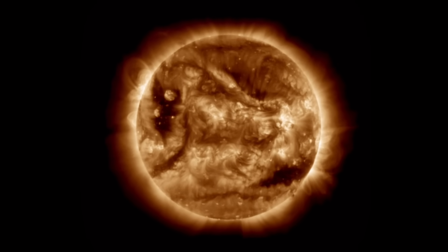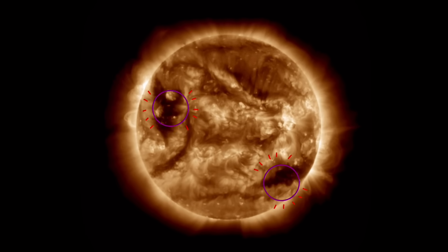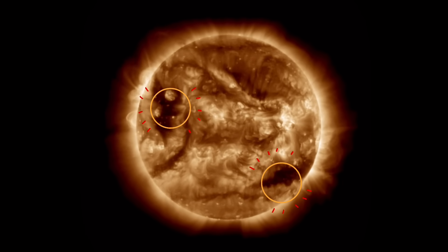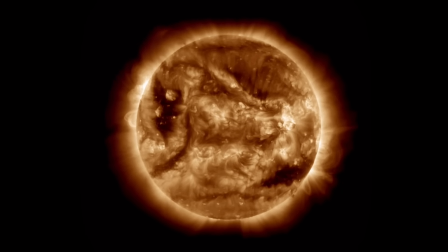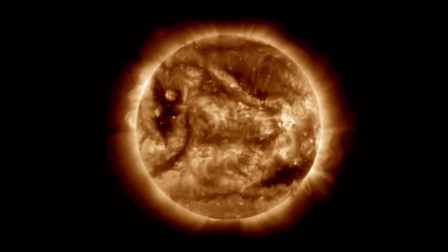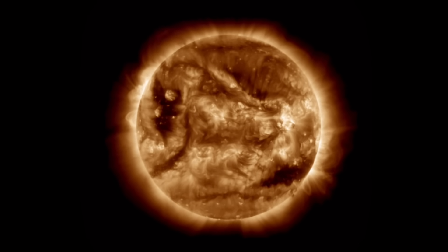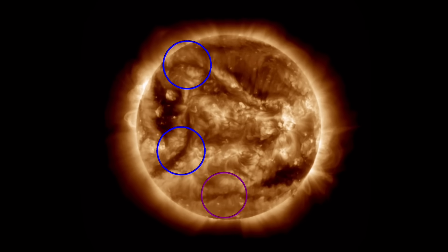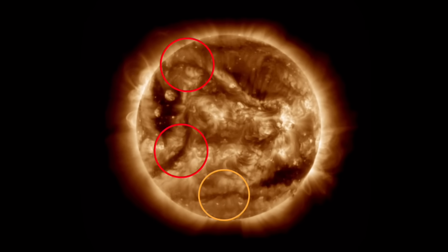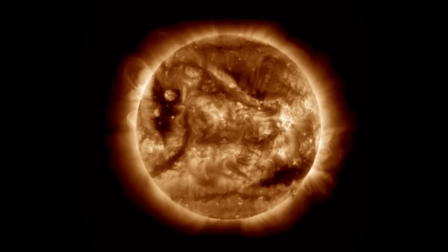Here is a look at 193 angstroms. Darkened, black, cooled regions on the sun are the coronal holes. The coronal hole wind stream is now affecting us, with solar winds up and over 700 kilometers per second. You can see in the top left there, just recently, there was a strong C-class solar flare, and there are the plasma filaments that we are going to be watching over the next 24 hours to possibly release.